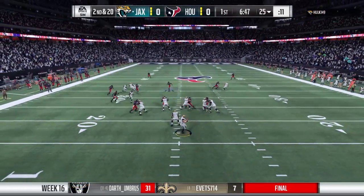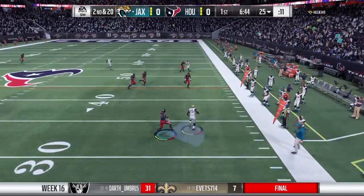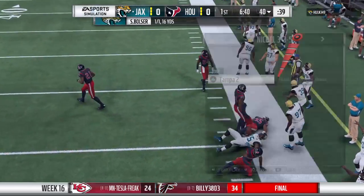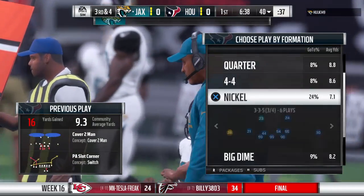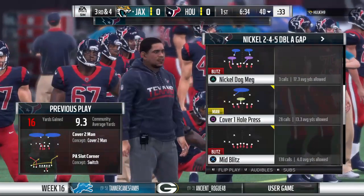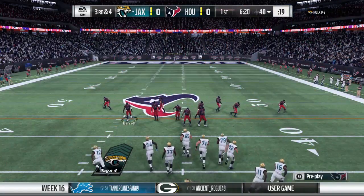Here's a play fake as they set up to throw. It's caught on the right side by Robinson. And he'll bring it up here to right at the 40-yard line. They get 16 out of that one, but they'll still need to convert on third. It's a nice completion, a little bit of run after catch as well to create the yardage that they got.